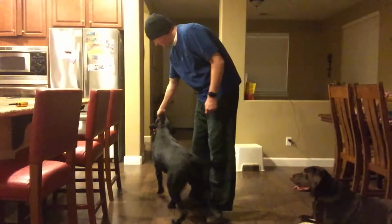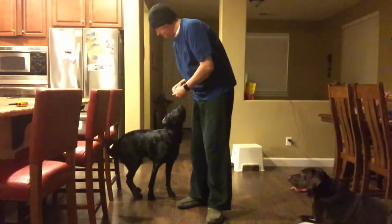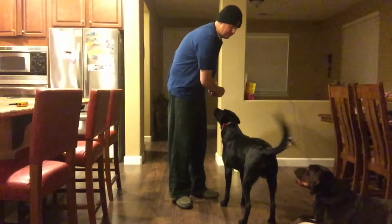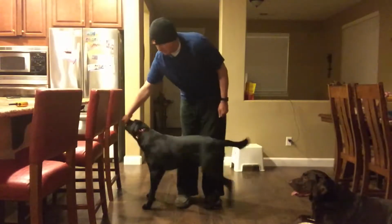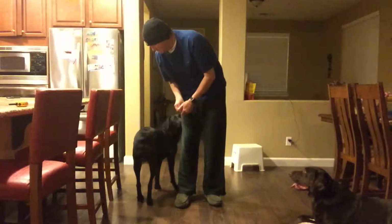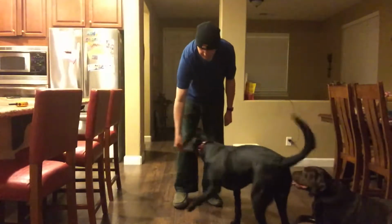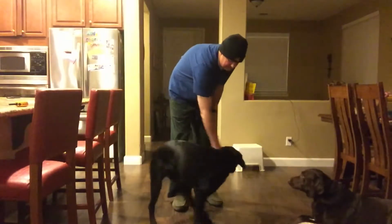Okay, it's Ernie's turn for luring work. Luring is the foundation for all of the new command work that I do. Luring helps a dog gain clear perspective of what is being asked of him or her. Initially, I'm rewarding when the dog is in the position I want without saying a word. We will add a marker word as the session goes on.